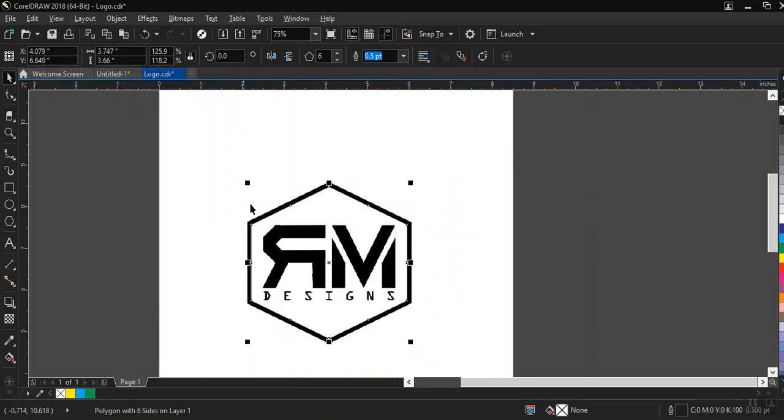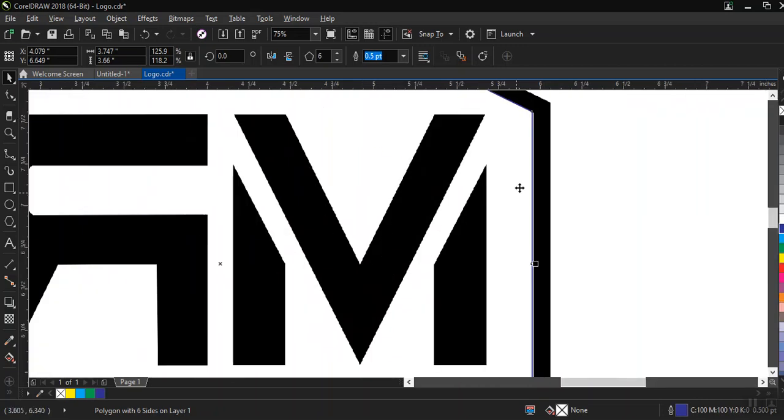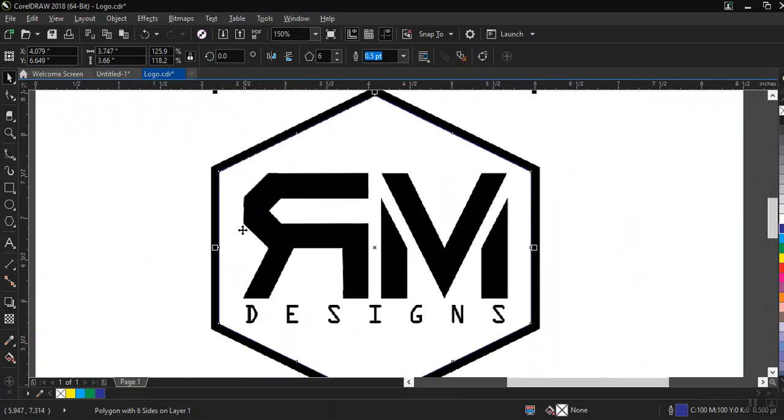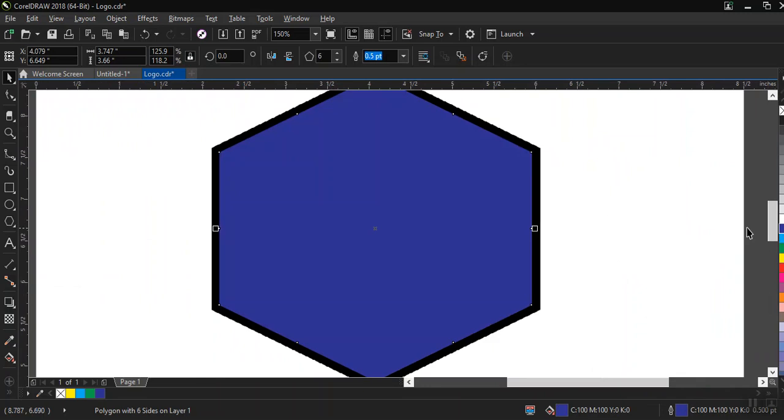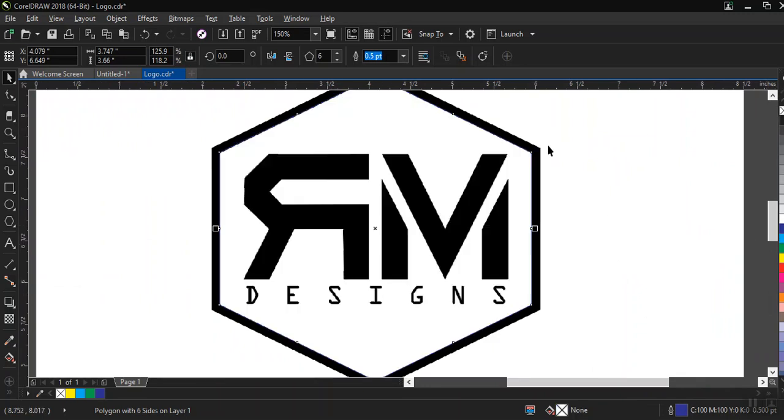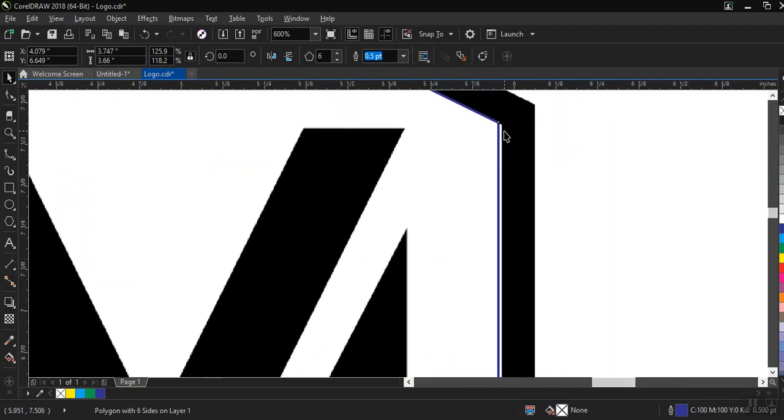Okay, so I'm going to go back to my enhanced view, and down here on the right hand side we have our color selection, our color palettes. If I just right click on any of these, you'll see what's happening is it'll change the color. It actually changed the color of the outline. You don't want to left click, because by left clicking you're going to convert the fill. So do not left click, just right click, and that's going to give you just the boundary.